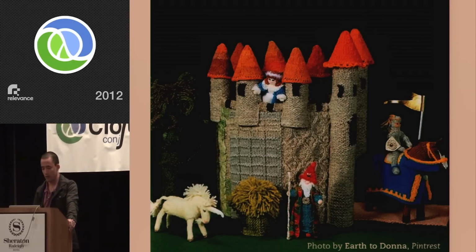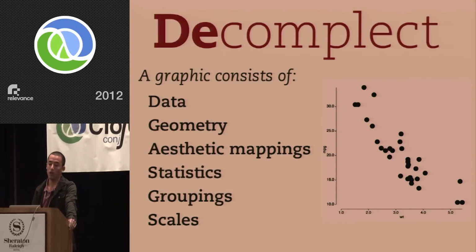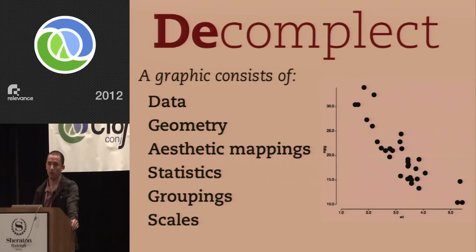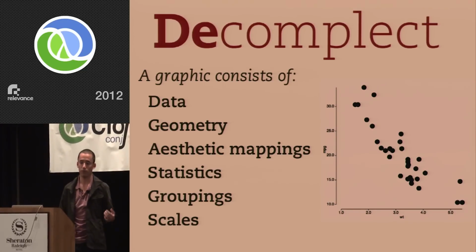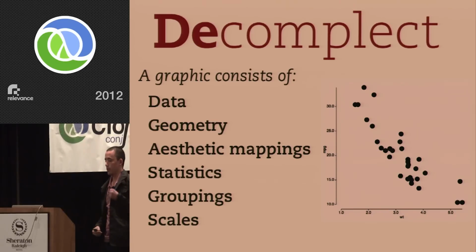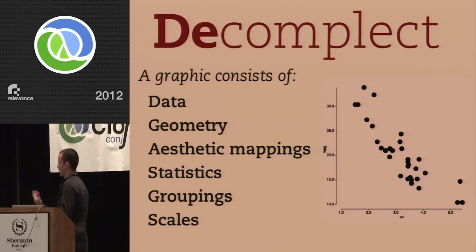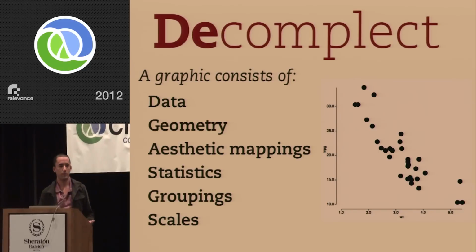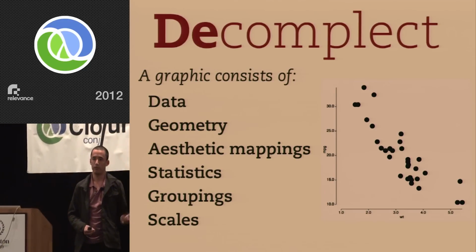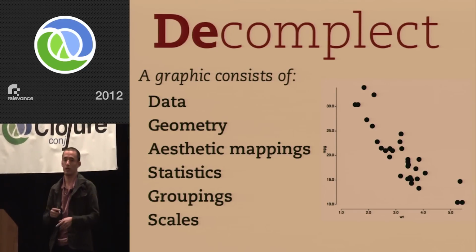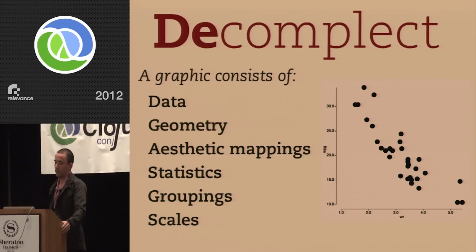And so the idea, again, with this grammar of graphics is ultimately, you want to decomplect all of this stuff. You want to take a statistical graphic and you want to break it into the different fundamental pieces. And so if you step back and think about what those pieces are, of course you have your data. You have the geometry that you're using in your graphic. Maybe you have more than one kind of geometry. This would be things like points and lines. If you're making a map, right, you have polygons and areas, box plots, things like that.